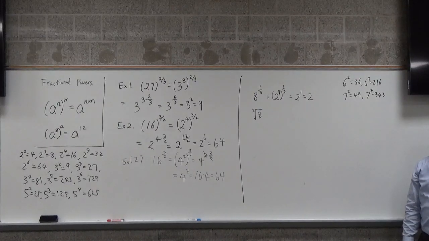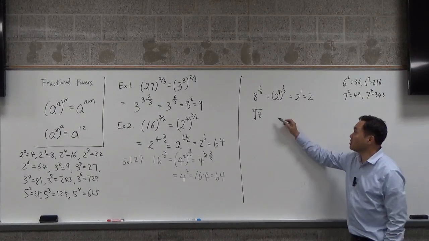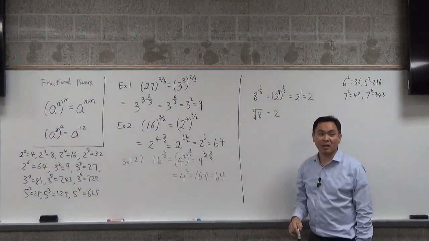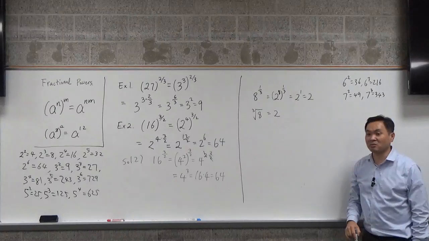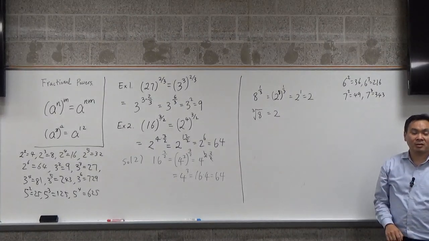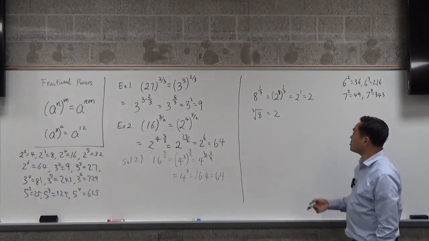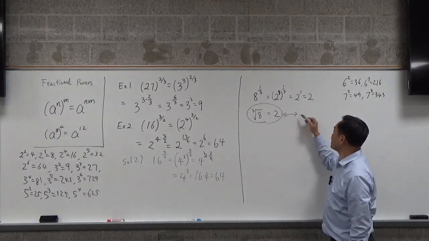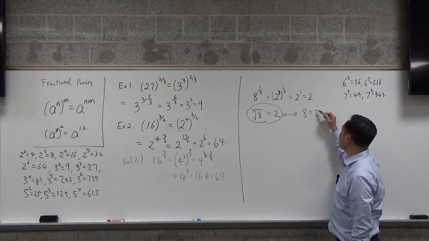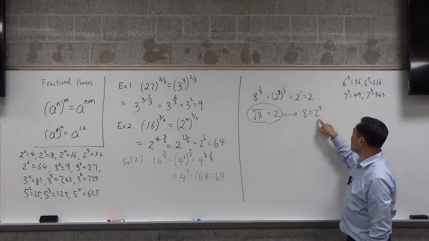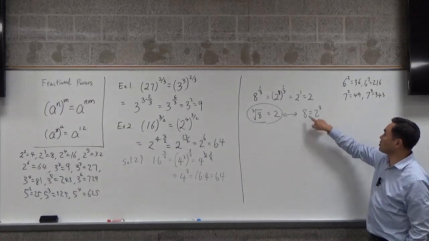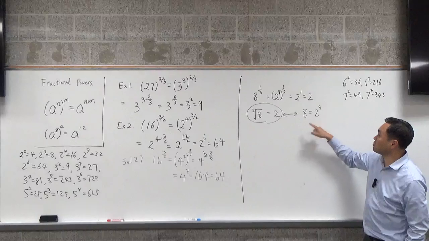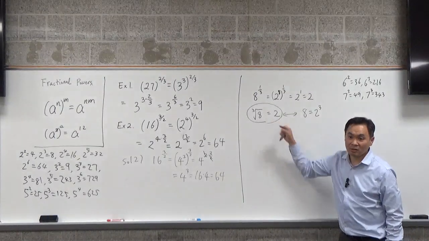What is the cube root of 8? It's also 2, right? So they are the same. 8 to the 1/3 power and cube root of 8 is the same. And if you think about it, it has to be the same because this is identical to saying that 8 is 2 cubed, right? If you take some number and cube it and you get this other one, that means that cube root of that other one should be what you begin with, right?